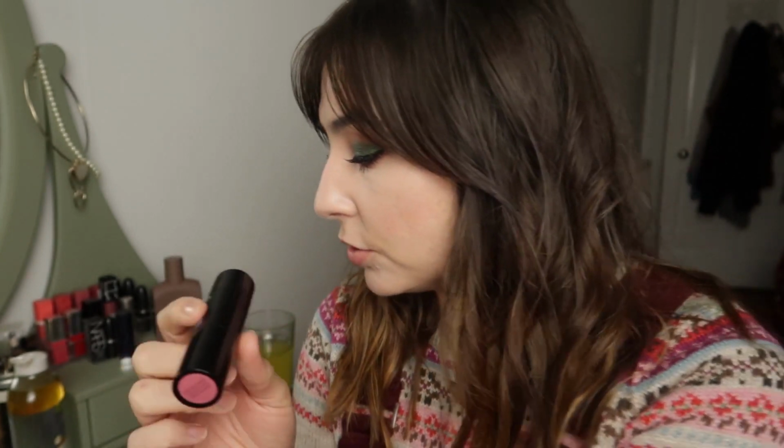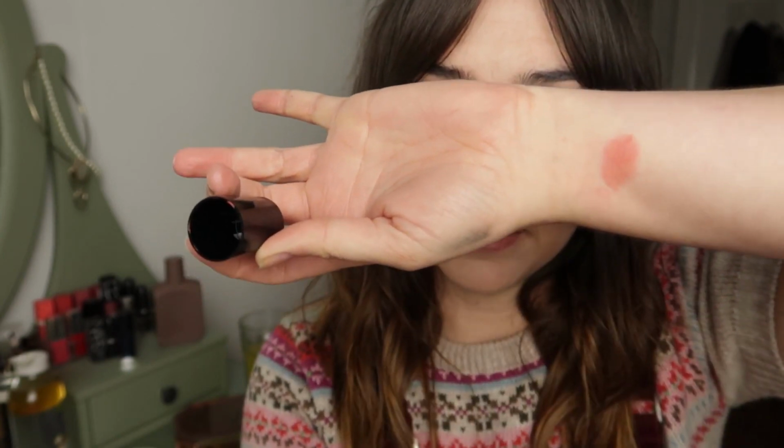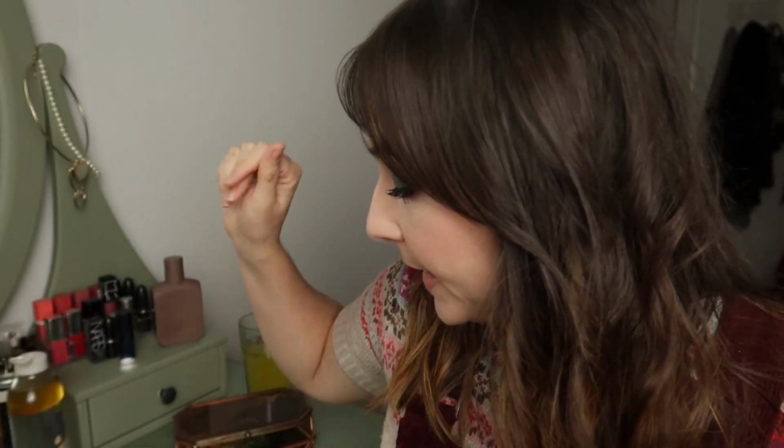I'm going to put on this from H&M. It's a dual stick, meant to be for lips and cheeks. It is in English Rose. It's one of these ones that's kind of shaped like a little dome thing. That is the colour there. So I wouldn't be so inclined to just pop it on my lip. But I'm going to try it on my cheeks just now, because I think, as you know, I love a cream blush. I quite like that too. I'm not going to try it on my lips because I have lip stuff to try as well. No, I quite like that. I think that's really pretty.